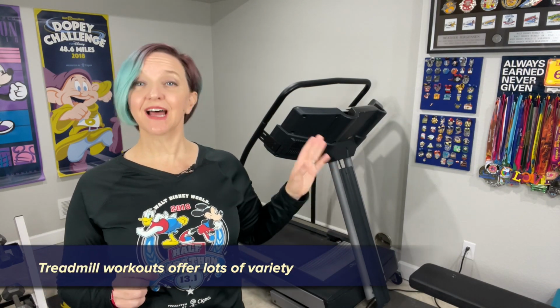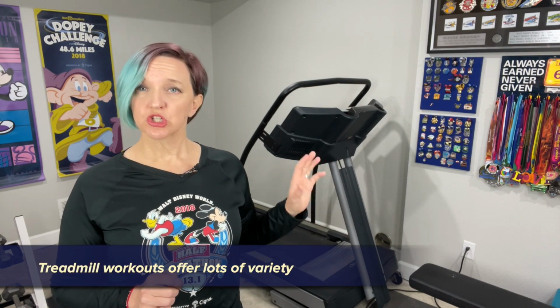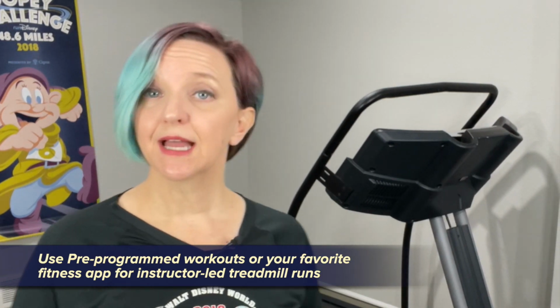You don't have to spend a lot of time on a treadmill to get a high quality workout. Short, programmed sessions 2 to 3 days a week will keep things interesting when you have to run inside. Many treadmills have some sort of pre-programmed set of runs. If you want to try something different, start there. Also, fitness apps like Active, Nordic Track iFit, and of course Peloton all have guided runs specifically for the treadmill. But let me talk you through some of my favorites.